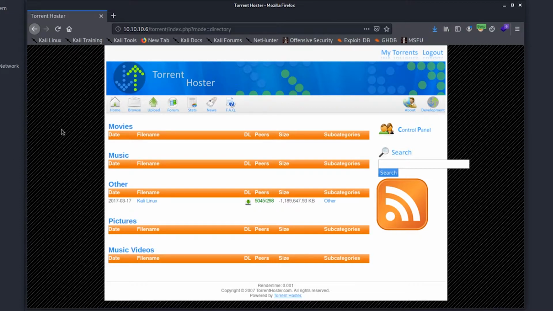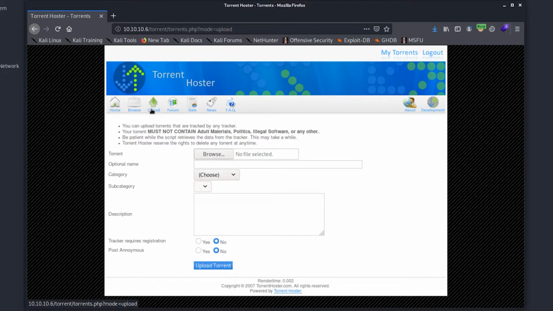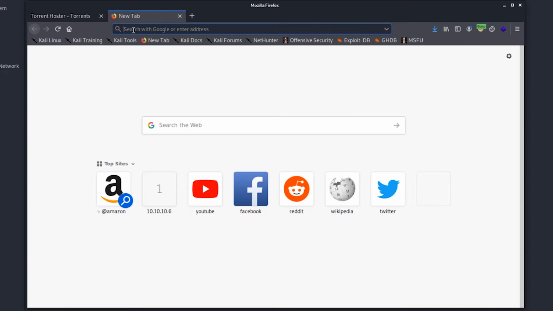And the vulnerability that I'm going to show you actually isn't in our own torrent file, rather it's in the PNG option. And you don't get the option to upload a PNG for a torrent until after the torrent's already uploaded. So step one is we need to go out and find a torrent file that we can upload to this web application, and then we can edit it and add a PNG to serve as an icon for that torrent that we're now hosting. I'll show you what I mean.